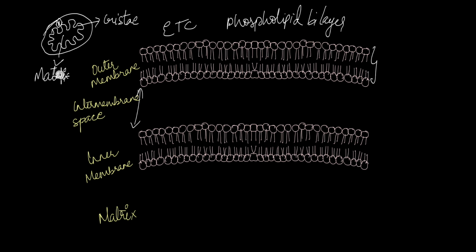So this is how the mitochondria looks like, and we are very interested in the matrix because we know this is where NADH and FADH2 have been produced. But more than that, we're going to be seriously interested in this inner membrane of the mitochondria, this membrane that has these infoldings, because this is where the protein complexes that make up the electron transport chain are embedded.